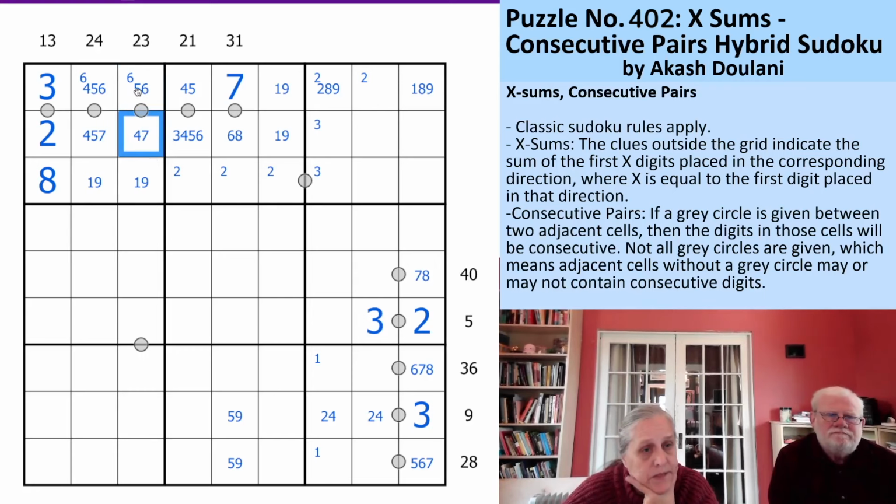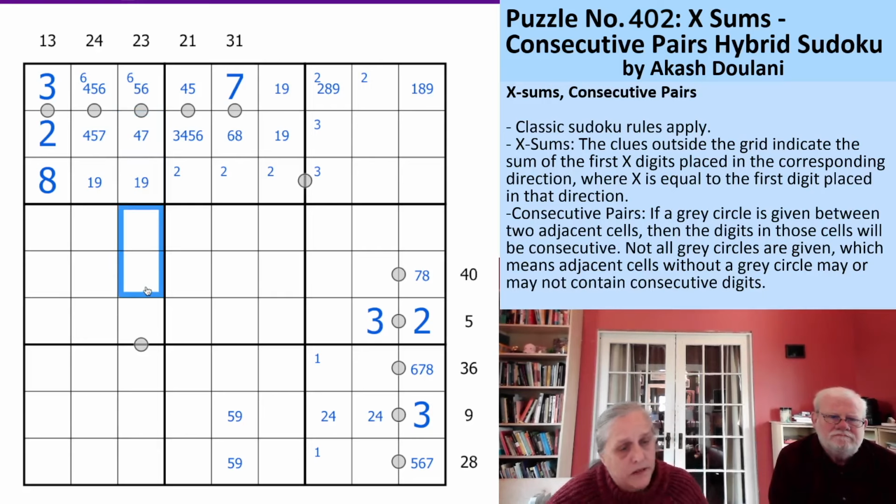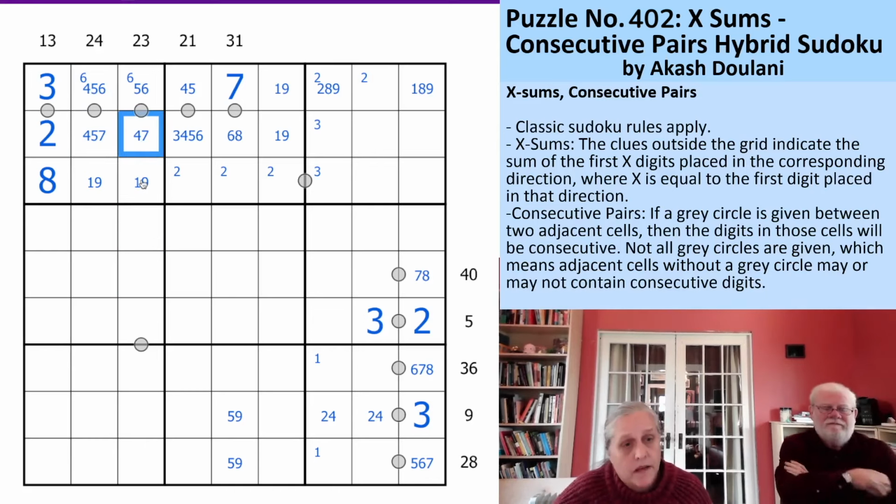And if this were 5, 4 with the 9, that would be 18. This would have to be a total of 5 in 2 cells, which would have to be a 2, 3. What if this were the 4, 5? Why would it have to be a 2, 3? Because we'd already used the 4. The 4, yeah. Okay. Your reasoning.